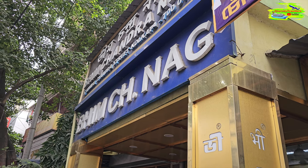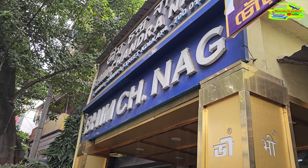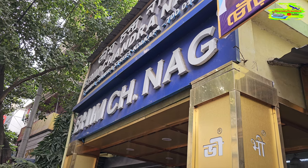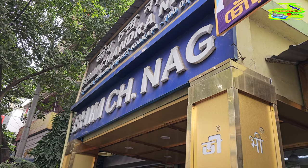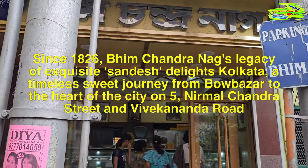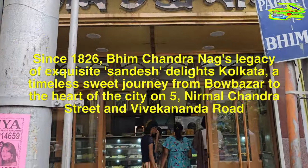This is my favorite sweet shop in Kolkata called Bheem Chandra Nag. They have the best sweets in Kolkata and you need to try it. If you can manage to come here and try this, life will be changed. The quality is so high — they use the best quality milk and curd, and it's just amazing.